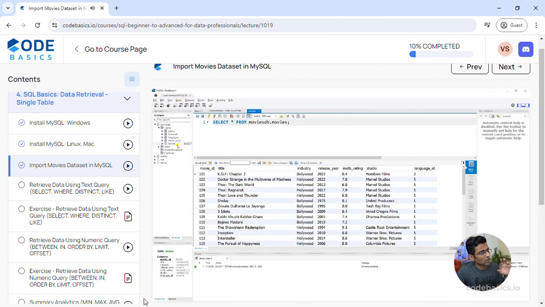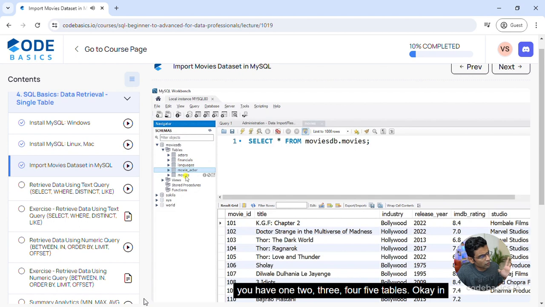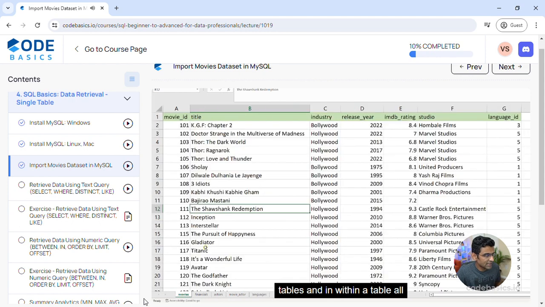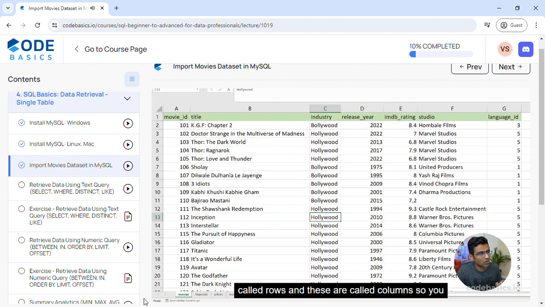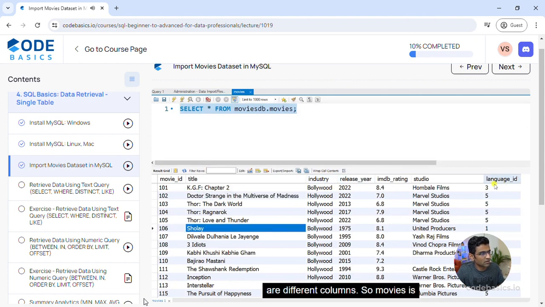And here, as you see, you have 1, 2, 3, 4, 5 tables. Okay, in the Excel file also, you had 5 tables, and within a table, all these entries that you have are called rows, and these are called columns. So you can see when I run this select query, you saw different rows, and these are different columns.